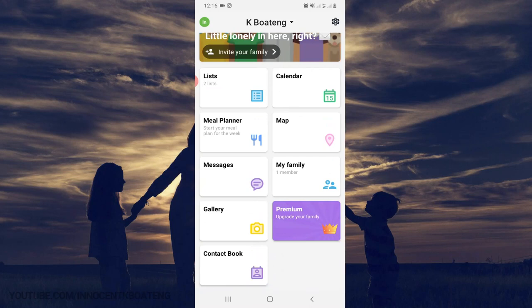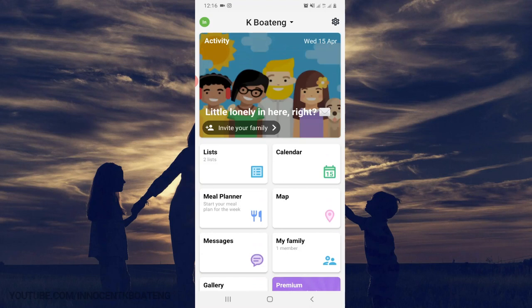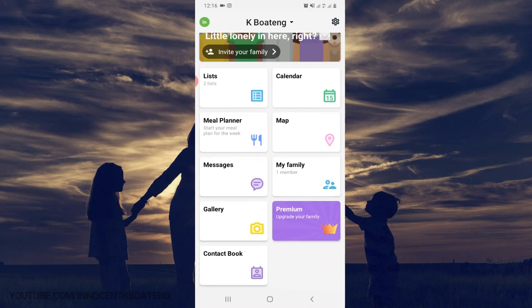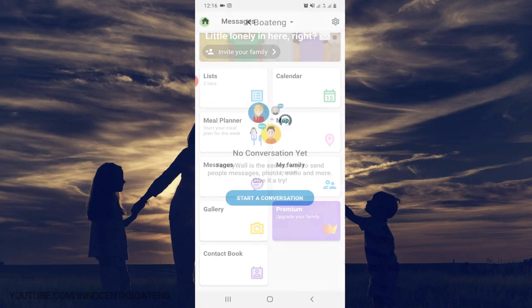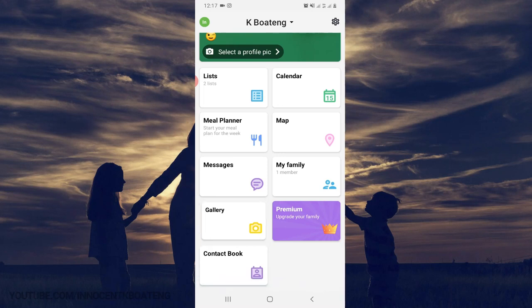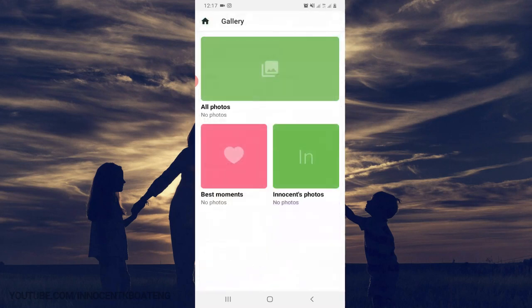First, it helps you to create a ton of lists that you can share with your family members. So one of you would definitely have to create an account and invite the rest to join the group, and then you can create a list of things that you want to do or achieve as a family. You can share a calendar together, you can even start a chat here. So you're going to have something like a family chat, not outside of this app. Anybody that you invite to join the conversation, you're going to have a separate chat as a family over here. You can even plan meals together and you share galleries together.